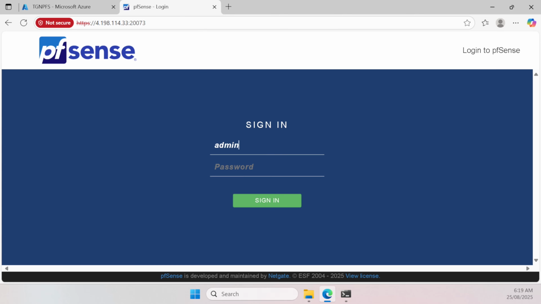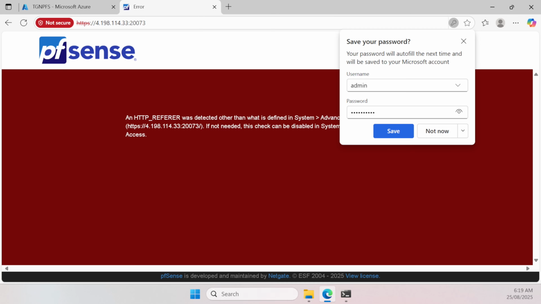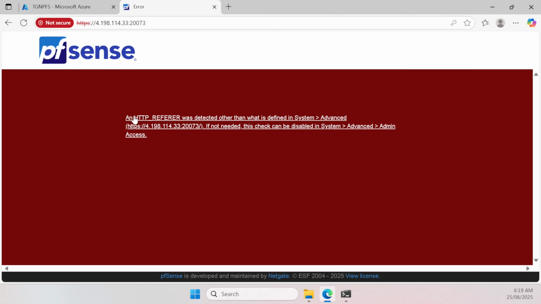Now I'm just going to show an error that will cause you to have an issue. This is a problem that basically protects you from DNS rebinding attacks, I think. But how do we get around this? We seem to be locked out.